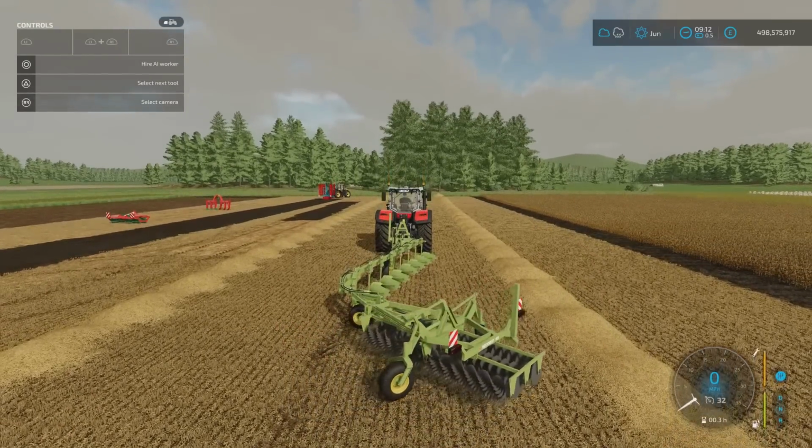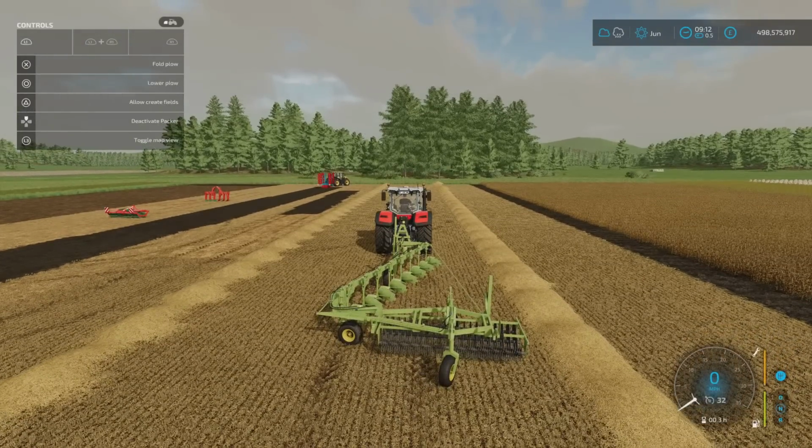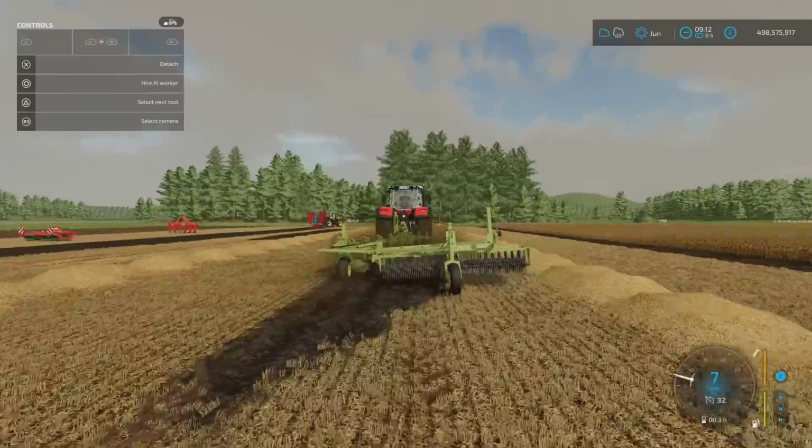Let's put it back into its mode for operation. L1, and if you look on the options there, it says deactivate packer. So I can turn the packer off. L1 and up on the D-pad. If I now lower it, I can do 2.9 meter ploughing. The packer does absolutely nothing.